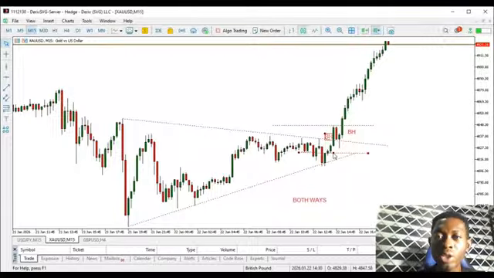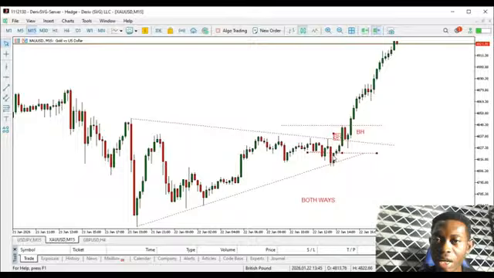First of all, when this pattern was forming, we were supposed to buy. When this trend line gets broken, we take a buy. Then it came back. Look at this other trend line that's touched here. So at the close of this candle, we buy, and then the price is still going up. This is a lot of profit.